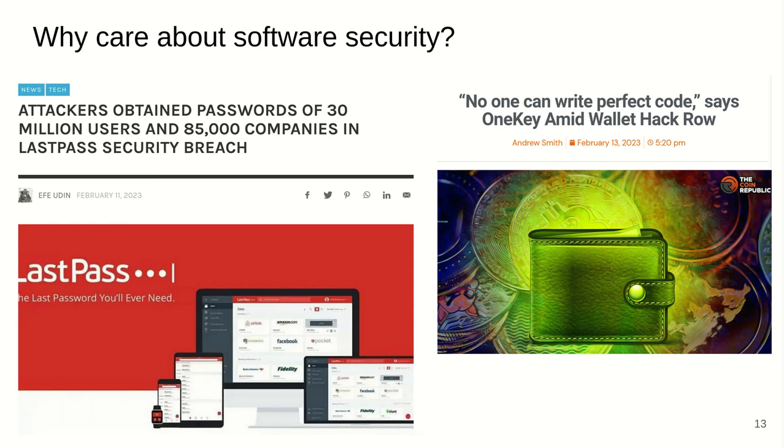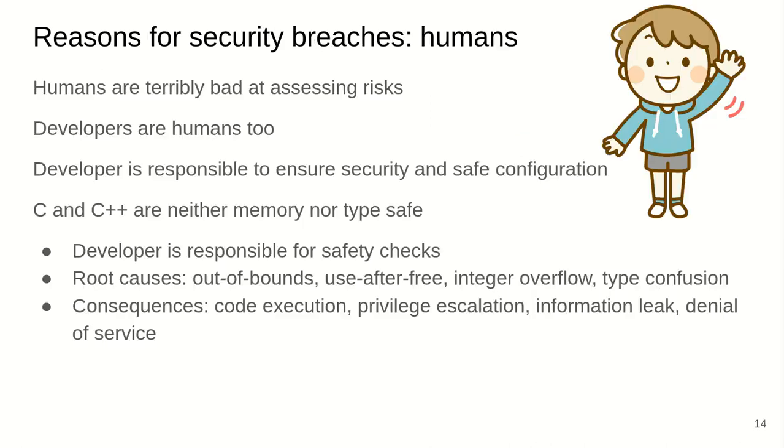Now, you may ask, what is the reason for all these security breaches? In a nutshell, it's humans. Humans are terribly bad at assessing risks. Like, should I enter my personal password into this form? Should I tell the stranger my username and password? Should I reply to this email from a prince that claims that they want to give me money? Humans are incredibly bad at assessing cyber risks because it's somewhat of a new area for us, and we are having difficulties figuring out the issues and the potential threat vectors to that.